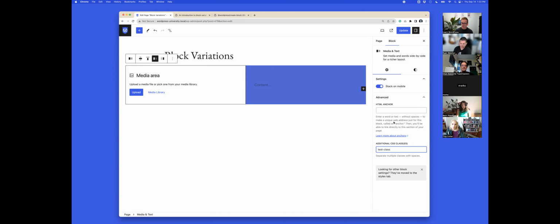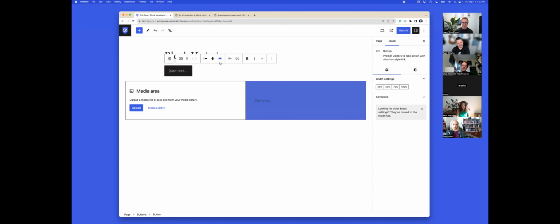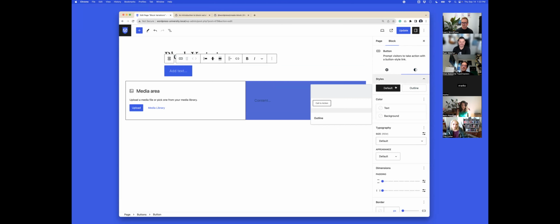Block variations seem similar to block styles that can be chosen from the style pane. Are there benefits to variations over styles? So block styles are a funny thing. Let's look at some block styles. It's the best preface ever. So block styles are here. These are the ones that you can select, outline or whatever. I personally think that block variations are far more powerful than block styles. And while I use block styles sometimes, I generally use variations more.